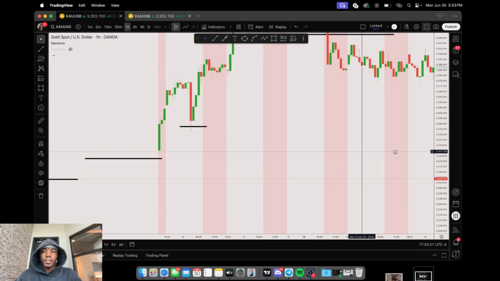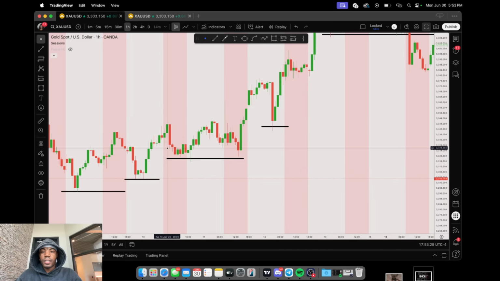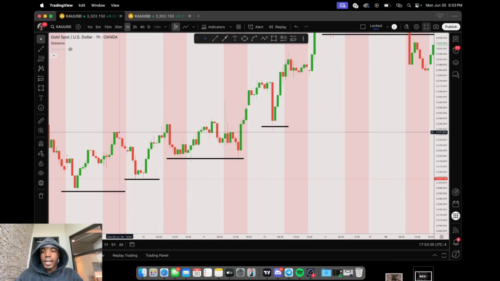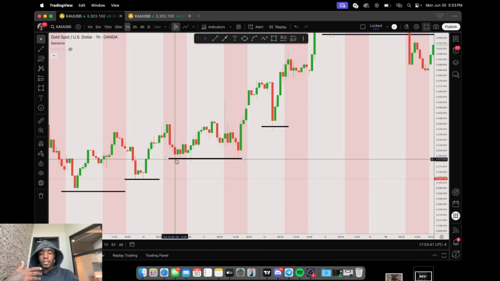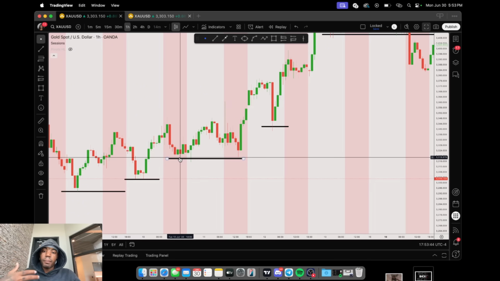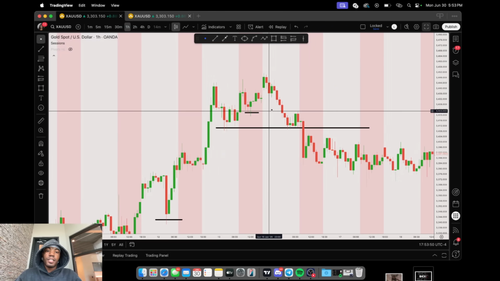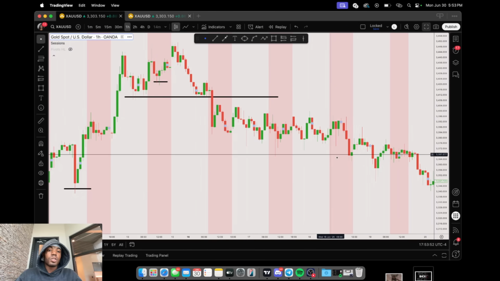So if we go over here, if price is bullish, just because it sells doesn't mean it's not going to respect the support levels that it has. Also, along with the highs, it's going to know, okay, this is the high, and if I'm going to be bullish, I have to break that high. Same from this standpoint, it can't break those supports. It's going to respect that as a level of support. If it breaks that, then you get a whole new trend, right?